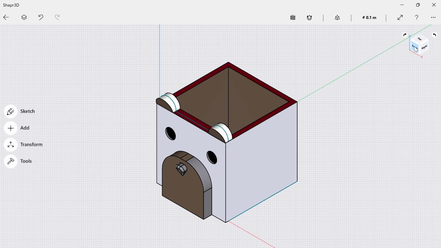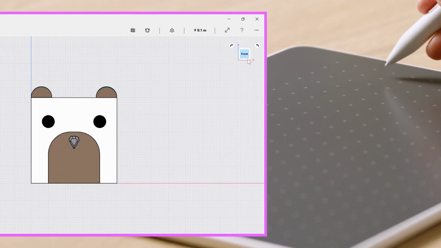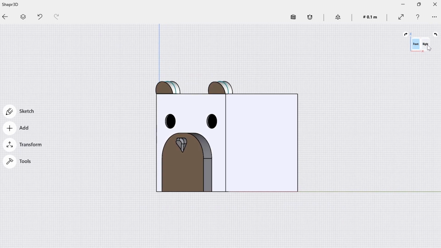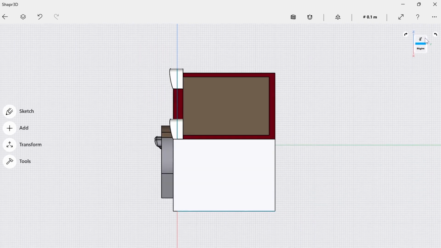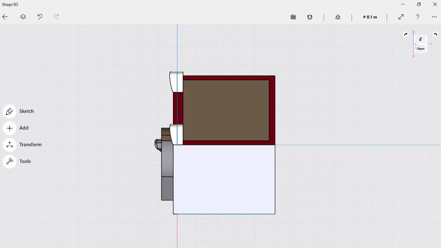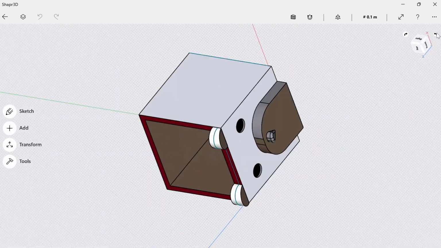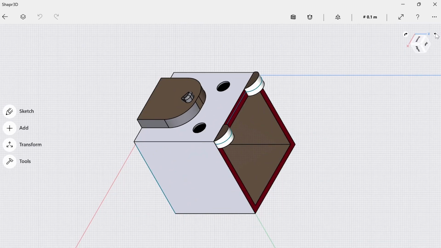And you can use the box to either tap looking at the front or tap on the sidebar of the cube on the top right to see the side, and then right side, top side, or the little corner to see the angle side. You can also use the little arrows to rotate, and that is the very basic navigation in Shapr3D.